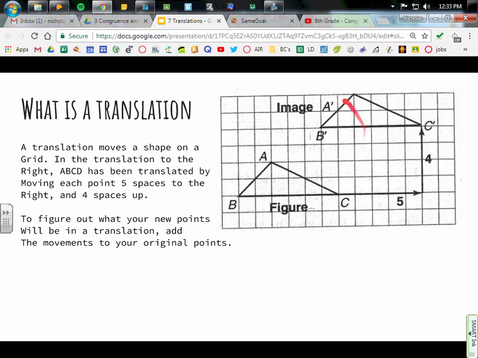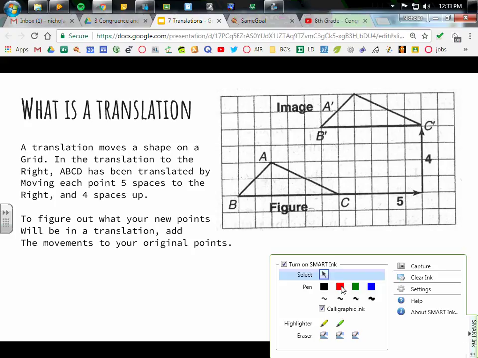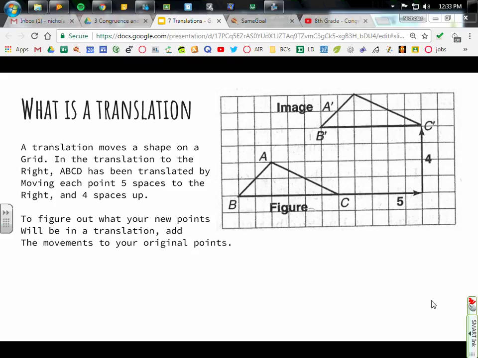So we can figure out, let's say we just had our original triangle, and we knew that we were going to be moving each point 5 spaces right and 4 spaces up, and we just wanted to draw our translation. There's 2 ways you could do that. You could just count your spaces.